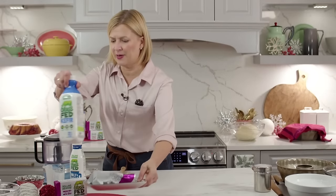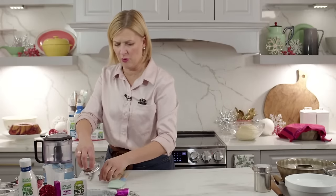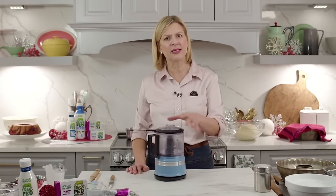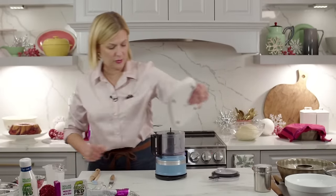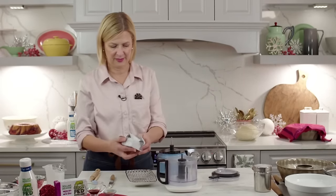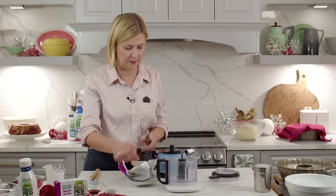I'm just going to make myself a little space because now it is time to roll. No, I have to make my filling first. So the raspberry filling, you can mix this by hand if you want. But what I'm going to do is measure a half a cup of butter, and I'm going to blitz that with a full cup of raspberry jam.